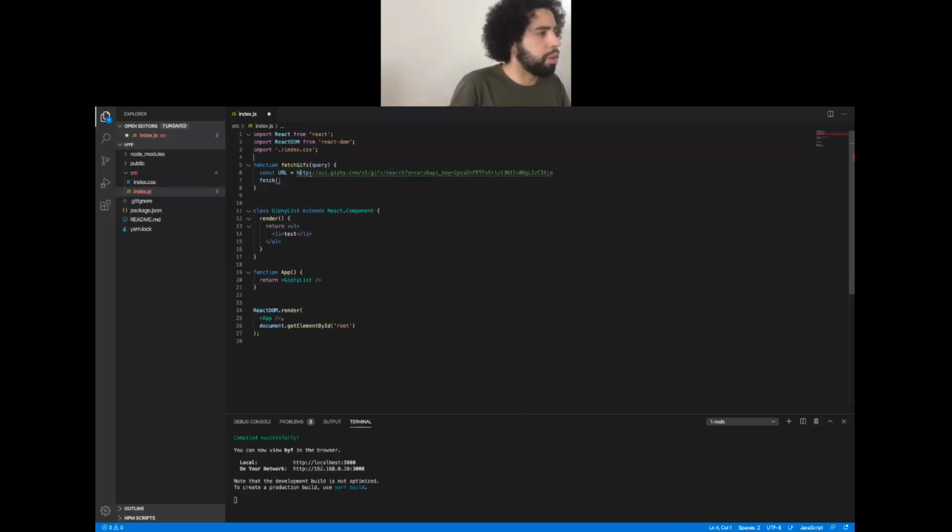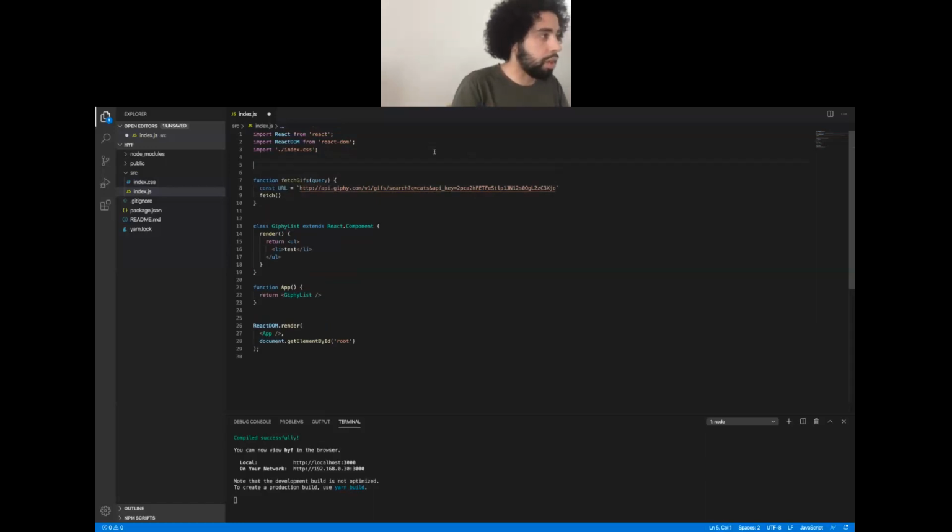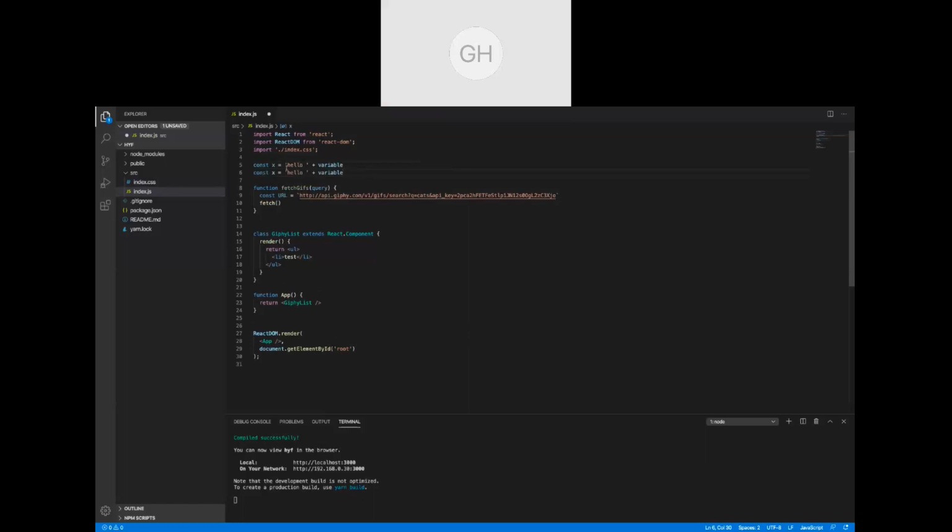Is everybody familiar here with the template syntax, where instead of doing const x equals hello plus a variable, you use backticks and you actually do this?